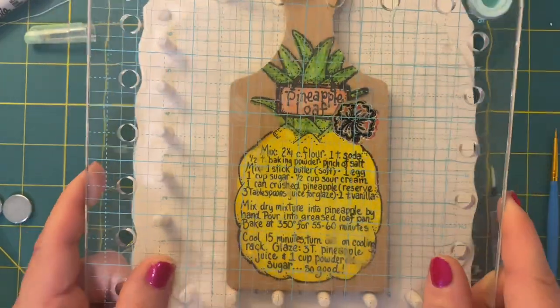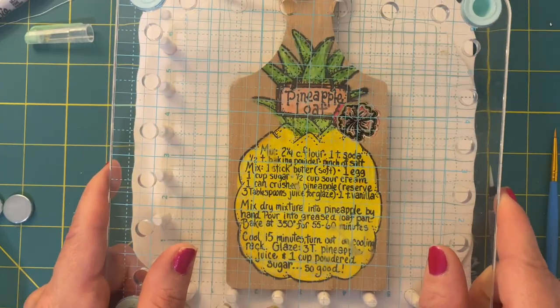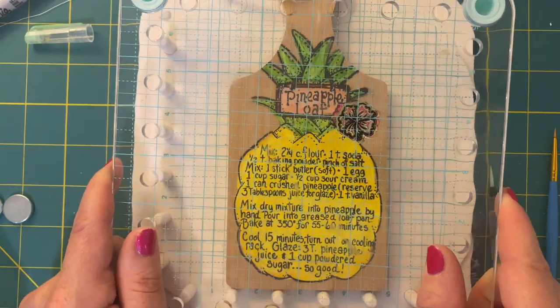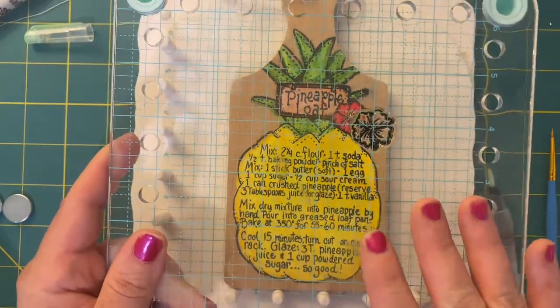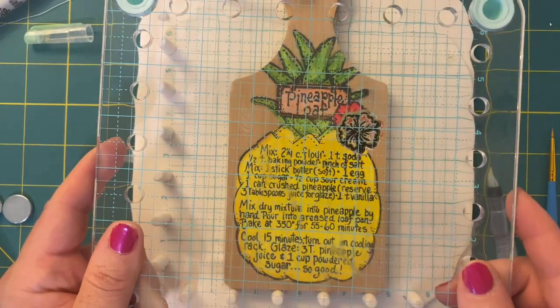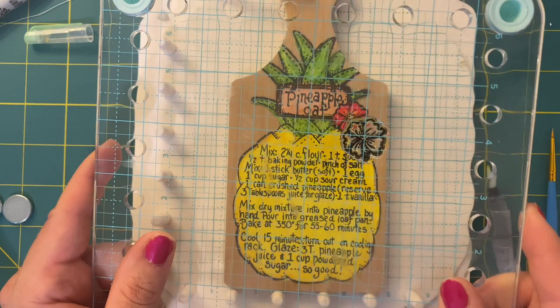Instead of, you know, maybe you don't get a good transfer with your ink and then you're like, oh, I'm gonna have to try to guess to redo it in order to save your project. And the next thing you know, it's looking a little 3D. So you're gonna wanna have a precision stamping press. It's very helpful, especially if you're like me and maybe you don't have a nice even press, or sometimes things just don't transfer the way you want to and you need to give it a couple of goes.